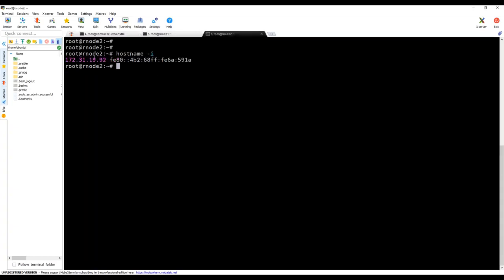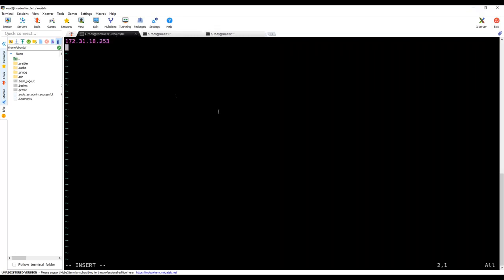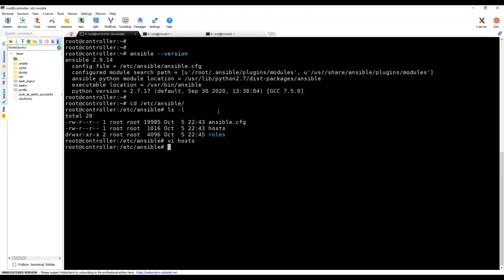Once I prepare the inventory, I have the inventory now, and Ansible knows on which servers it has to implement the changes. Whenever I run my Ansible command, Ansible will read this file automatically. How Ansible is able to read this file is that the configurations are mentioned in the ansible.cfg file.